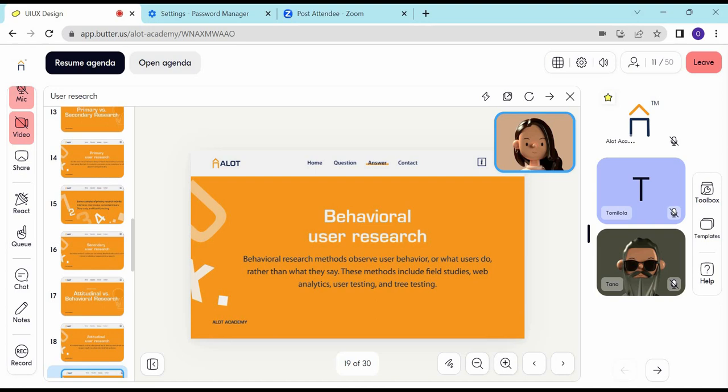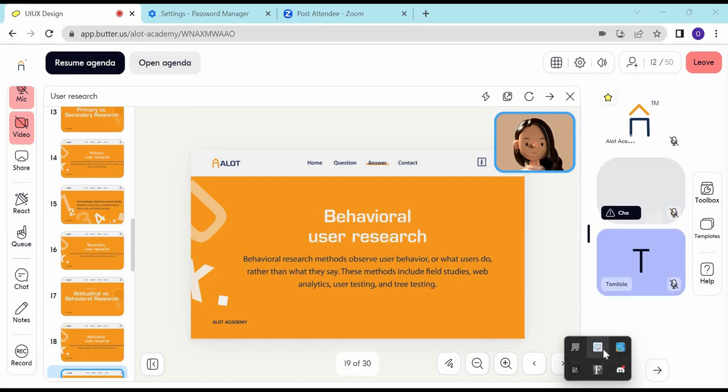You have to be on the field, and then other types of behavioral user research are web analytics, user testing, tree testing. Now, what is tree testing? Tree testing is used to assess the findability, the labeling, and information architecture of a website or an app. And then with tree testing, you can identify navigation issues.